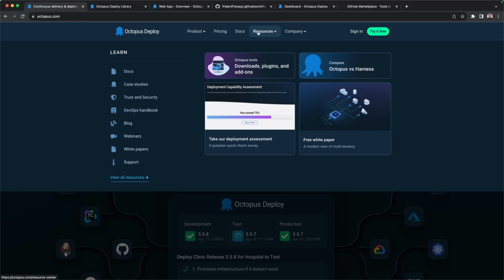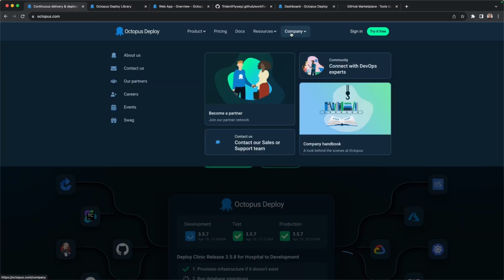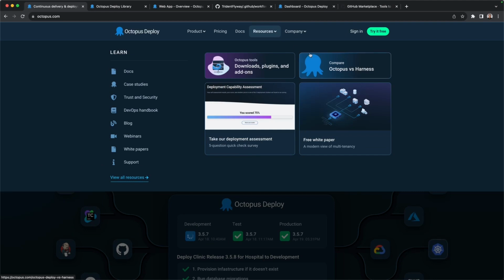We have a variety of case studies as well, and so you can take a look at those if you so choose. We also have our series of integrations. We have a whole set of tools that also come available to you. So if you want, you can take a look at those.